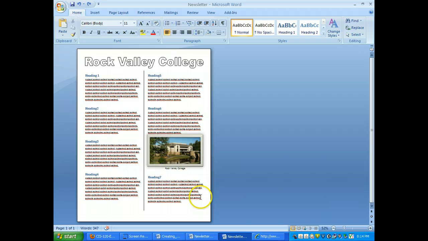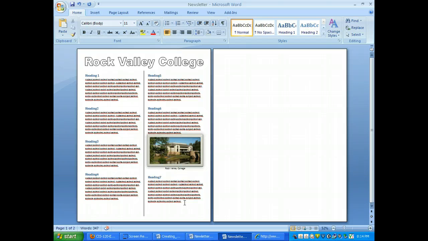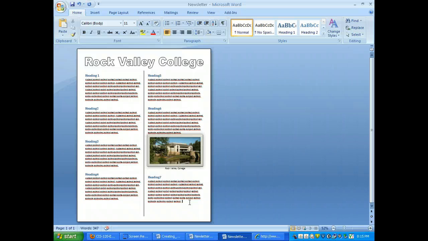Now, if by chance yours does this, and it might, let's say you have some white space that happens to occur on your document and it creates a page you don't want, all you need to do is take your cursor to the end of whatever text is currently on that page, the last part of that text, hit the delete key until that page is gone. That second, third page, fourth page. Because believe you me, creating that extra page is really easy in Word. One extra white space can create a new page. Make sense? And so easily done that way.